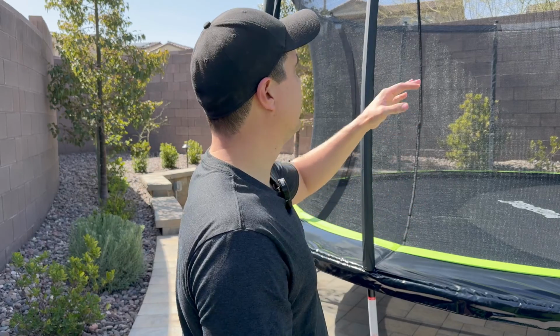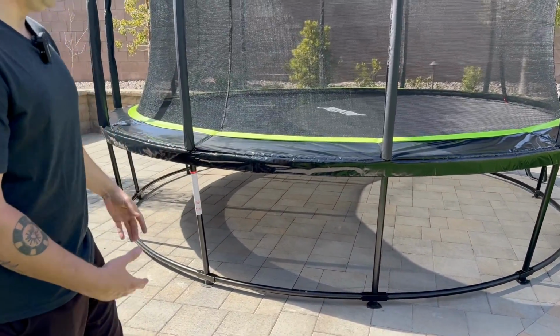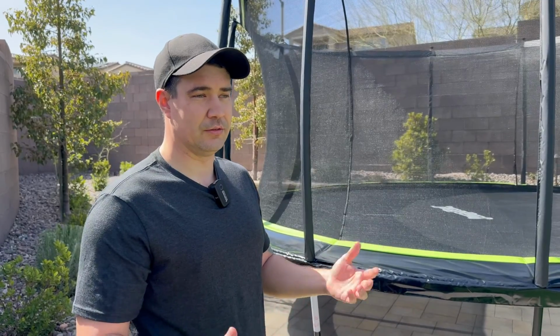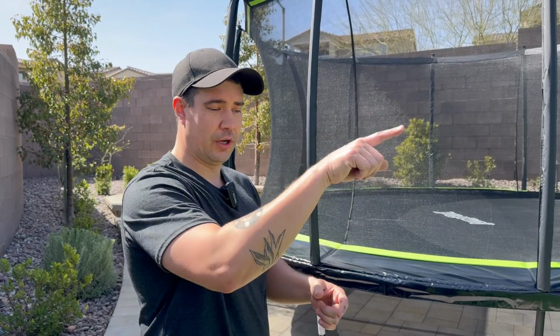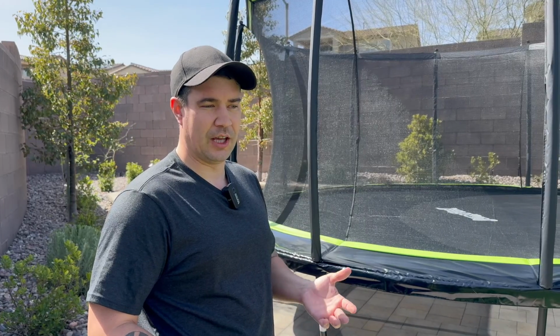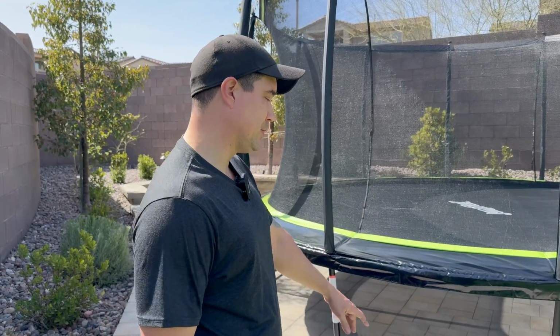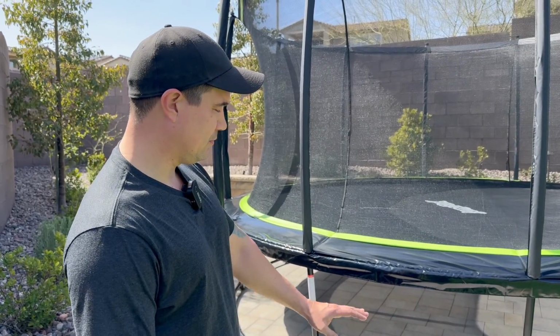I just hate stickers, so you probably don't care, but the rest of it, we are beyond impressed with the improvements. Having just put one of these together a year and a half ago, this is like a whole other planet different. Starting with the base, they came up with this ring around the base that to me is genius, because most trampolines have these U-shaped bars all the way around it and the legs kind of have a life of their own. They're still pretty stable, but they can move independently of one another. So over time, they might just go off in different directions, but this thing's going to stay solid for the life of it, which is awesome.